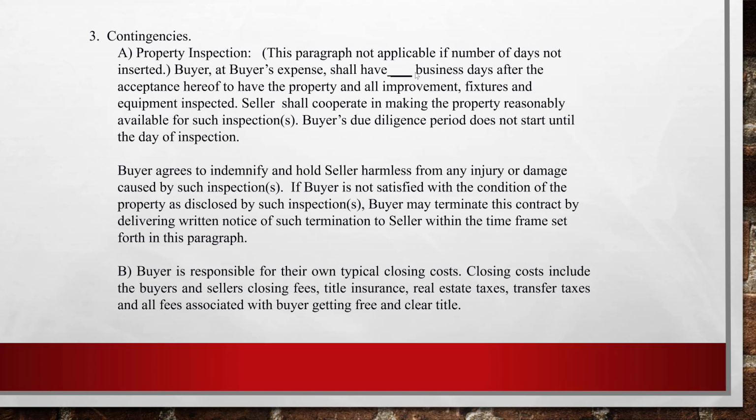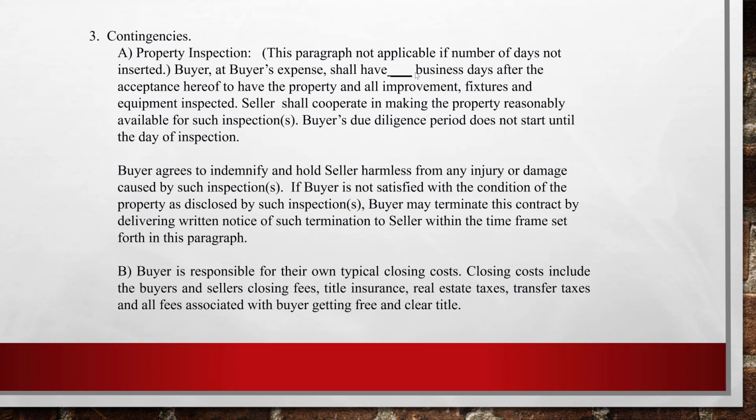So what that's telling you is, number one, if you go in there and get hurt, you're holding the seller harmless from you being able to do anything to them. Also, it's telling them that you can really back out of the contract if for some reason it doesn't meet your specifications, i.e. it needs more work than expected, or maybe it's not a deal that you can wholesale, and you figure that out throughout the time that you've had it in the due diligence period.